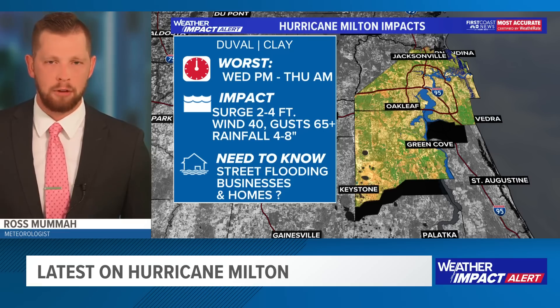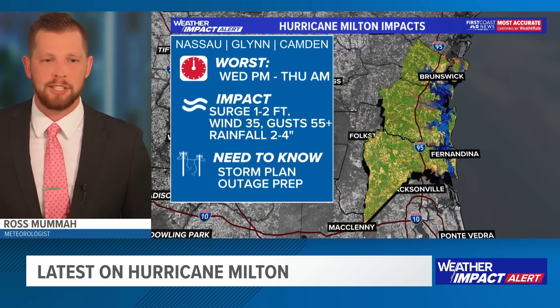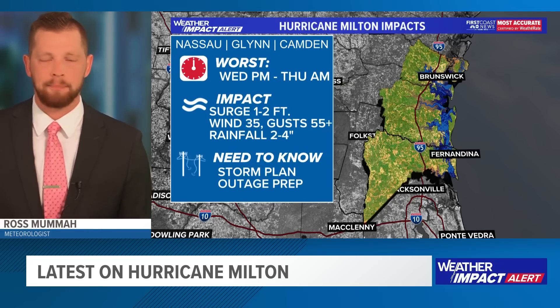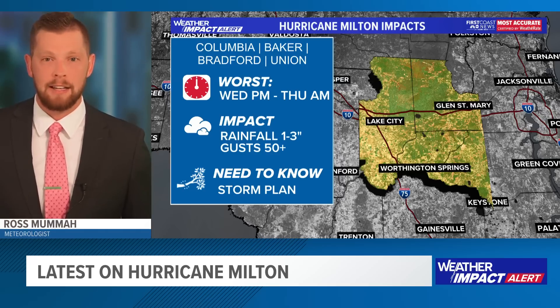For Jacksonville, Duval County, and Clay County: storm surge 2 to 4 feet, sustained winds upwards of about 40 miles per hour, wind gusts up to about 60 to 65 miles per hour. We'll be right on that threshold of potentially tropical storm force winds and conditions across Jacksonville throughout much of tomorrow evening and into early Thursday morning. Rainfall-wise, brought it down just a hair — only about 4 to 8 inches. For our friends up in coastal southeast Georgia — Brunswick, Glynn and Camden counties — storm surge a little bit lower at 1 to 2 feet. Sustained about 30 to 40, gusts 50, maybe upwards of 60 miles per hour. All of us could still expect power outages along the coast or the I-95 corridor, so hopefully you've done your storm prep with supplies to ride out the storm and for the coming days after in case you lose power.